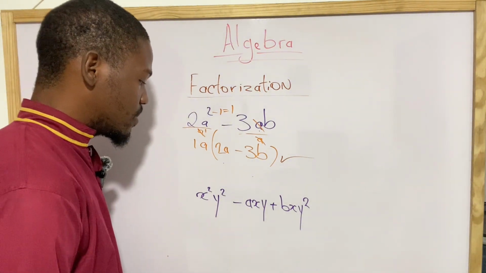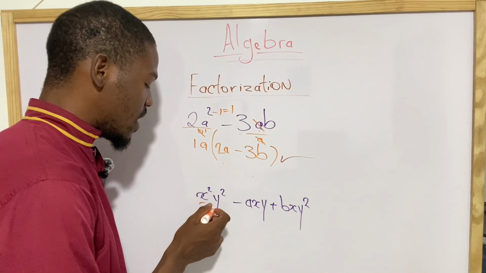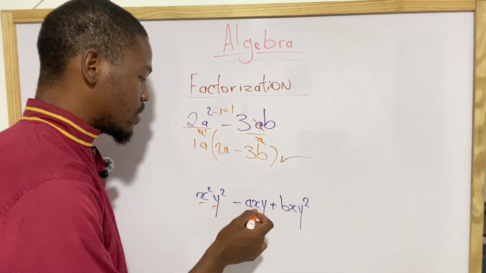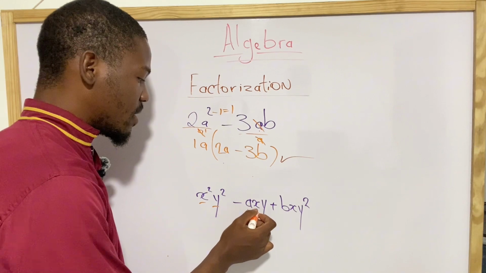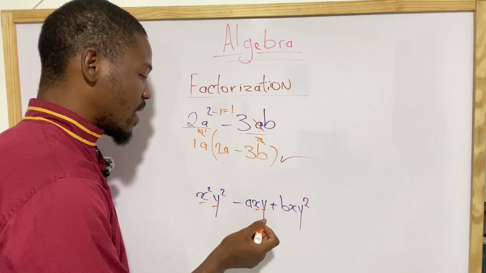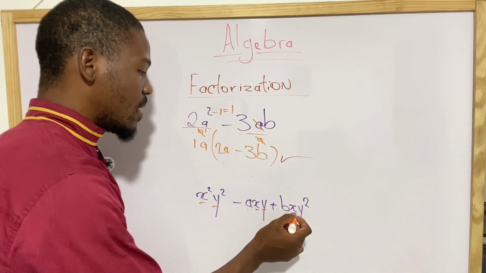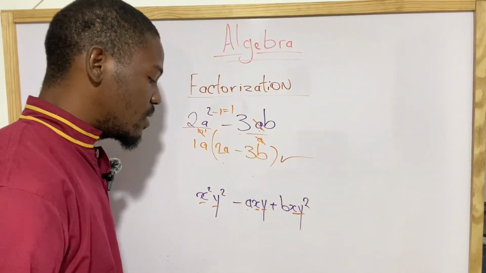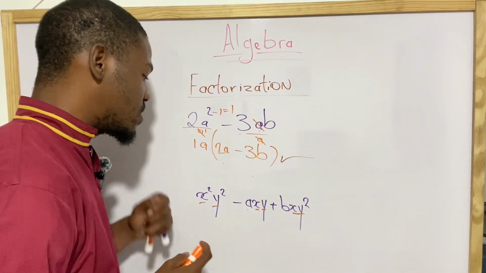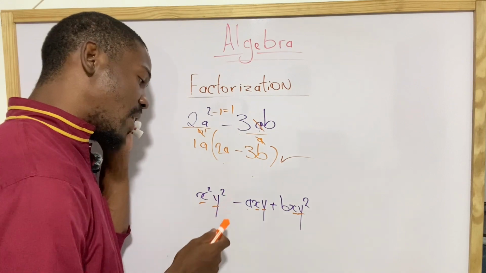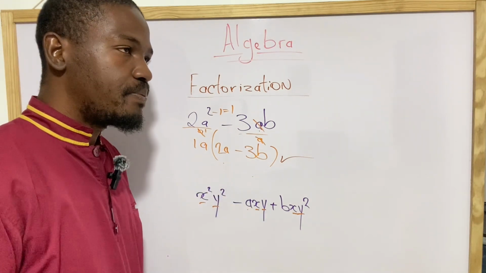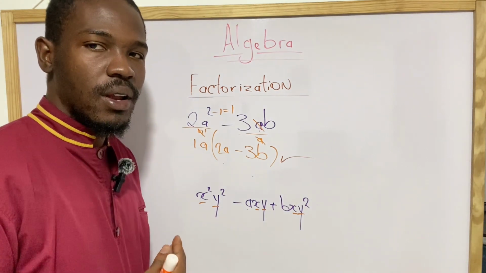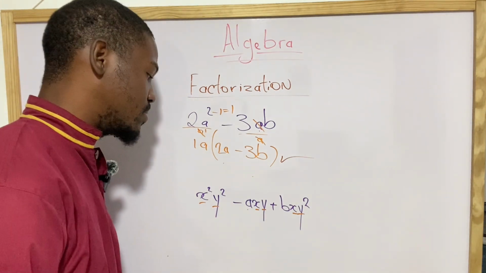Down here, if we look closely, we have three terms. And in our three terms, we have x squared, y squared. If we look again, we have a here, and we also have x and y again. We also have b here, and we have x and y again. Now, in doing this form of algebra, in simplifying this, what we do is we look at all three terms and we see what is common amongst all three of our terms.